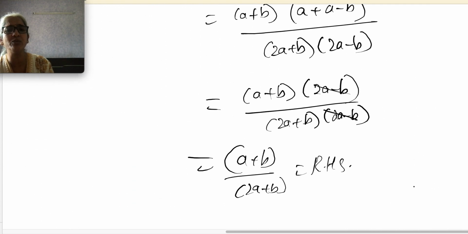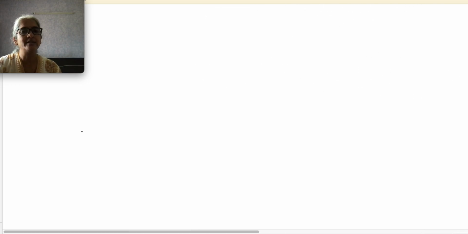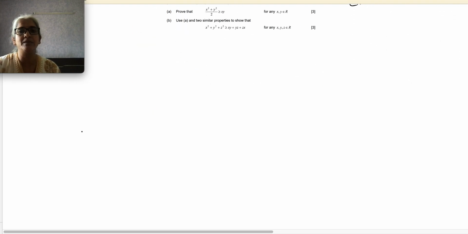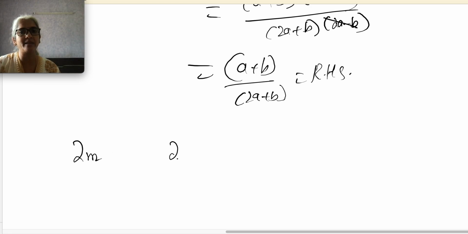So again I'm going to use a generic form of the even number. So is it only even numbers or square? Sum of even numbers, correct. So let's start with, one of the even numbers can be 2m and another can be 2n, and I know that why I'm writing it as 2m and 2n means m and n are integer values, and if it's an even number it must be a multiple of 2. Therefore 2m and 2n are in general an even number.